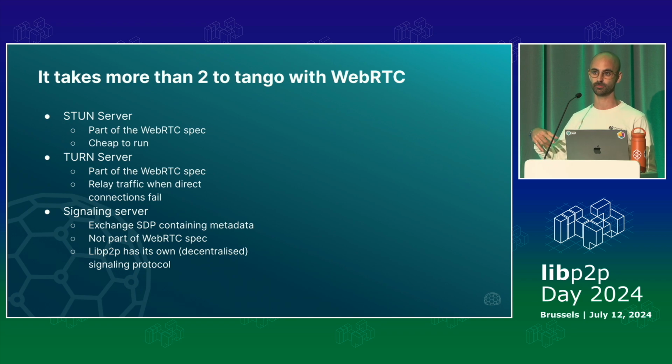With JS libp2p, or libp2p broadly speaking, it helps you establish the WebRTC connection, but it mostly relies just on data channels. So WebRTC allows you to just create arbitrary data channels, and these are duplex streams that you can use for whatever you like. With libp2p, you can build custom protocols, or you can use any of the existing protocols that are essentially running over this data channel.